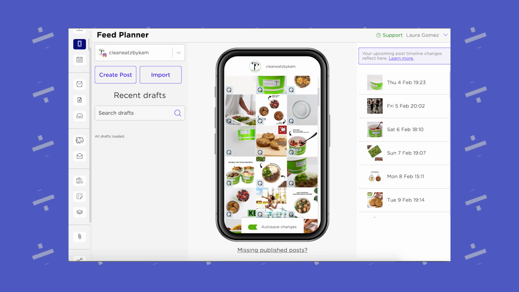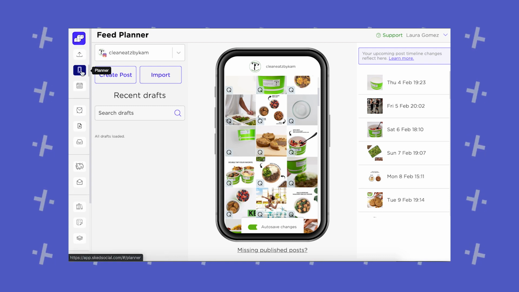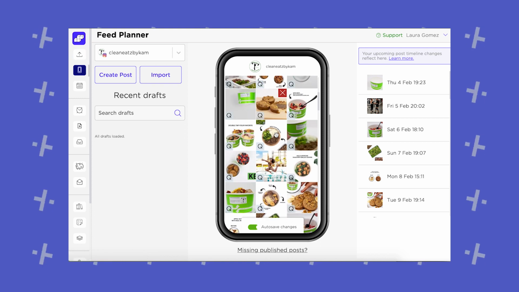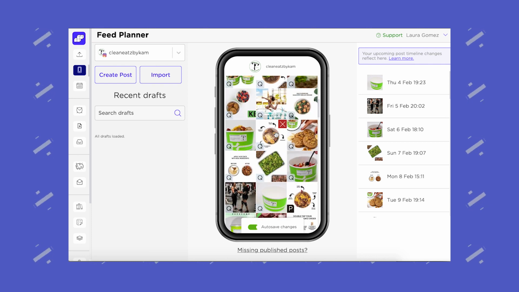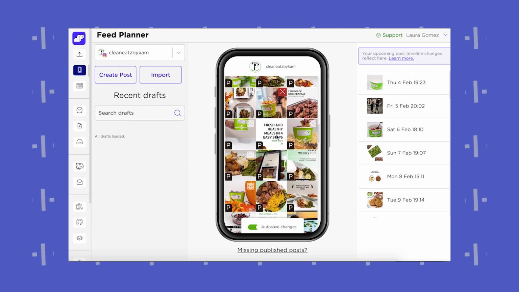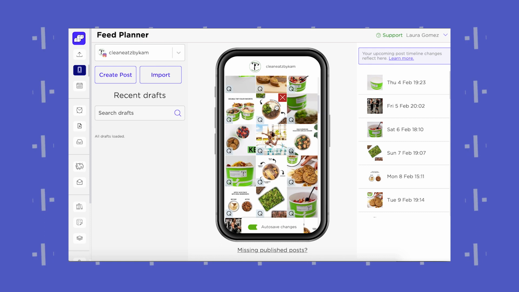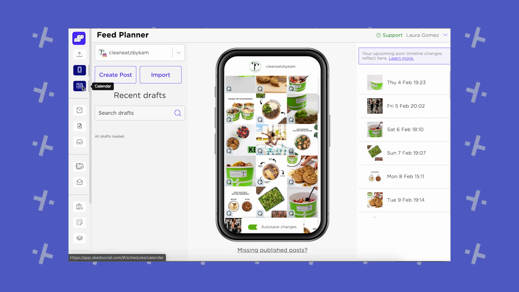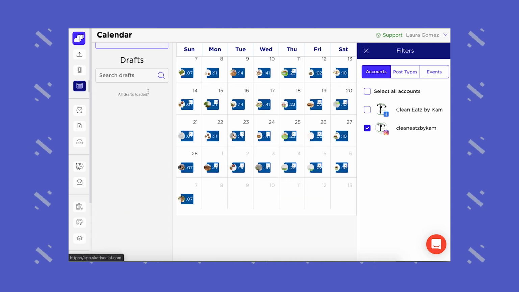So now we go here to the grid view, what they call the planner. So here you have upload, you have the planner, which is where we are now. You can automatically see your Instagram preview, so you don't need external applications. You can see what your grid looks like. If you like the design, if you want to play around with it, all you have to do is just drag and move them around. It's so easy to work with, okay? Then you have the calendar view, which shows us exactly what days the posts are going out.